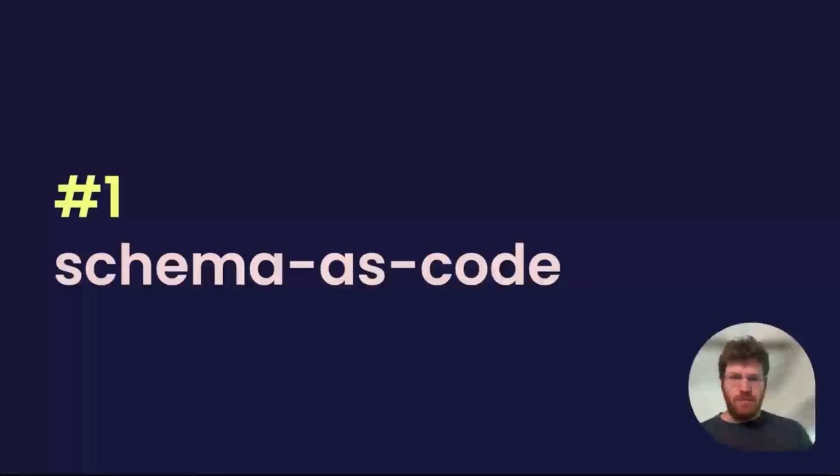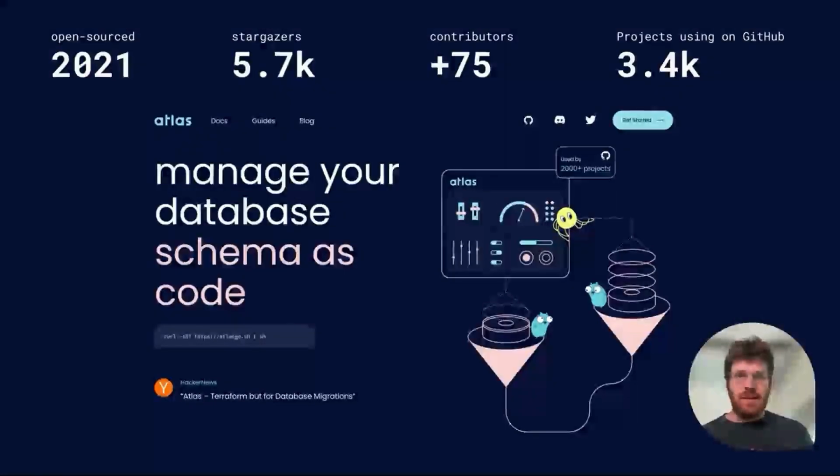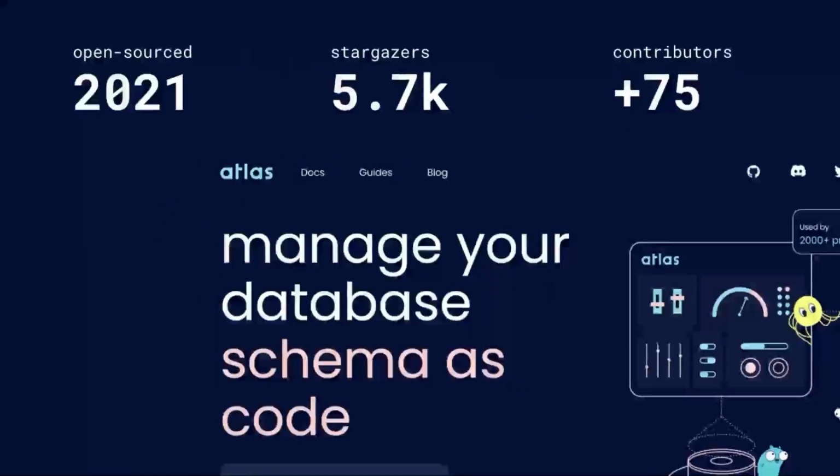The next principle I want to talk about is something that I call database schema as code. This is the core principle behind Atlas, a database schema management tool that my company is building. It was started by my co-founder and me around 2021. Today, it's very popular in many organizations and projects all around the world.